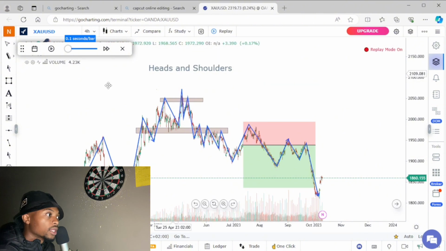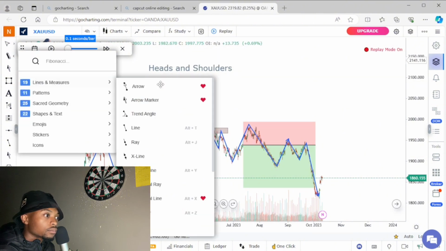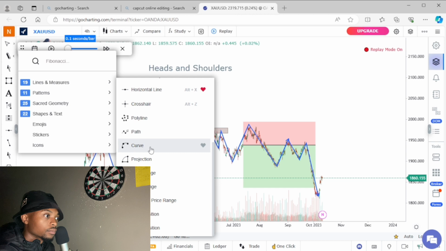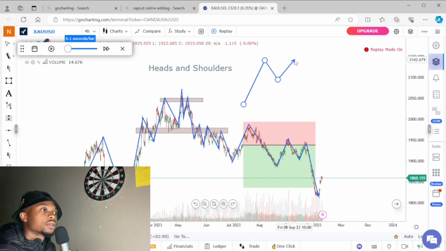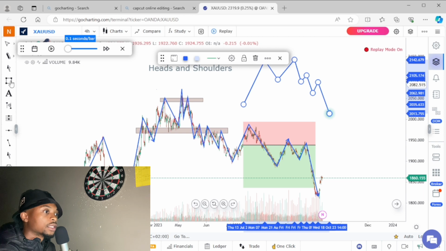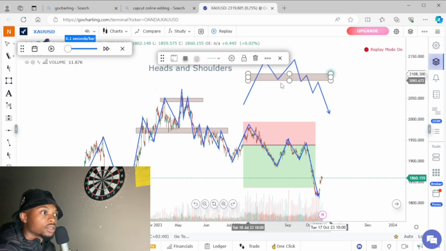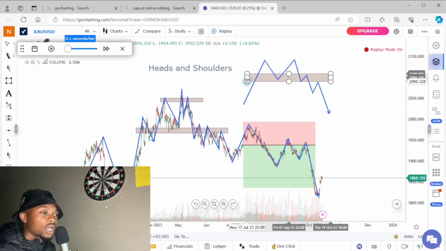And let me show you what I mean by that. So if we now have ourselves a double top, we have something like this, right? Breaks below, breaks the structure, continues selling. This is a double top, right? And then this would be our structure. This is where our support would be.